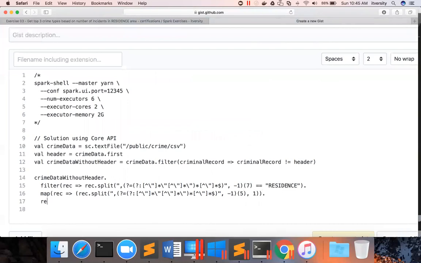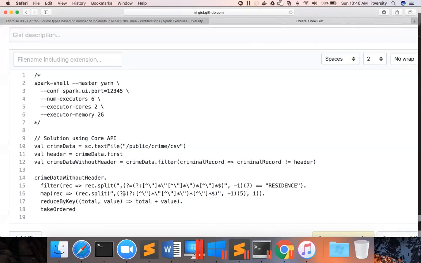and now I can actually use reduce by key and add these ones by saying total comma value implies total plus value. Okay, and then once you sort the data like this, you can actually say take order, because I need to get only top 3 records.